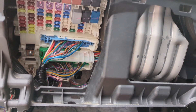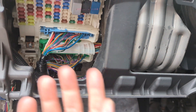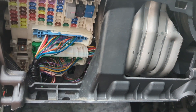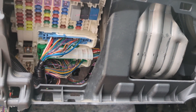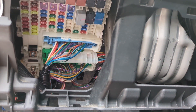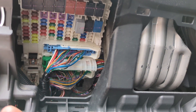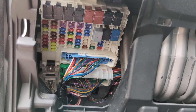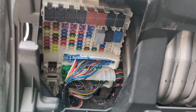I switched the bracket from one unit to the other, put it back in, plugged everything in, and put it all back together. I still need to reinstall the plastic trim. The car worked, so hopefully it continues to. I might take apart the old EPS to see if there's anything obviously burnt or damaged inside. This fix worked — I bought the 2013 unit online for about 50 bucks, which was cheaper and easier than going to a junkyard, where they might overcharge you if they don't know what it is.